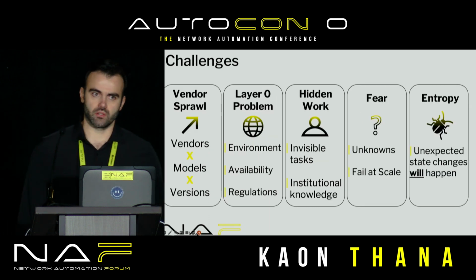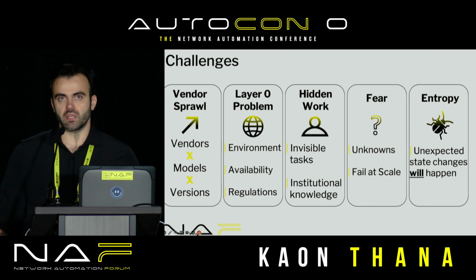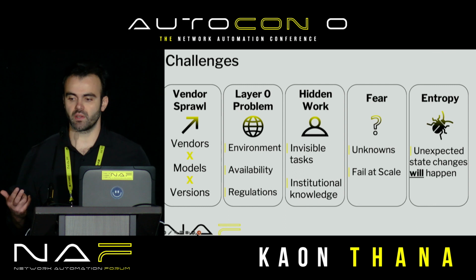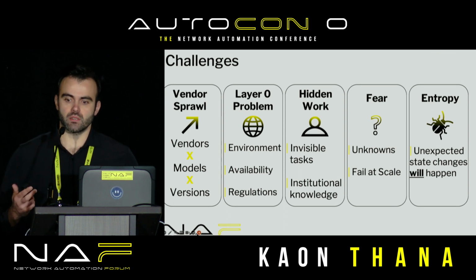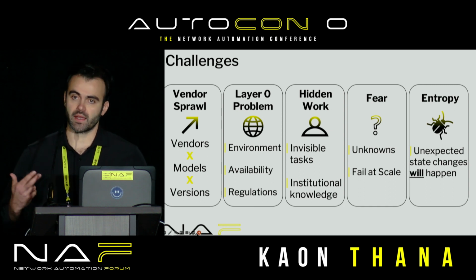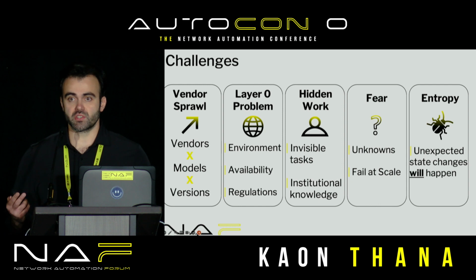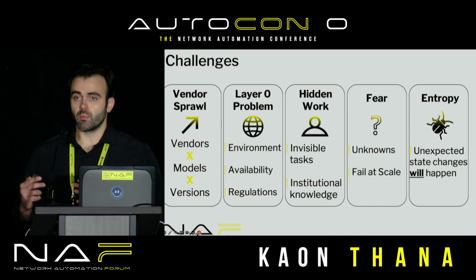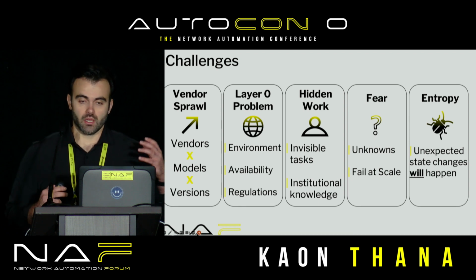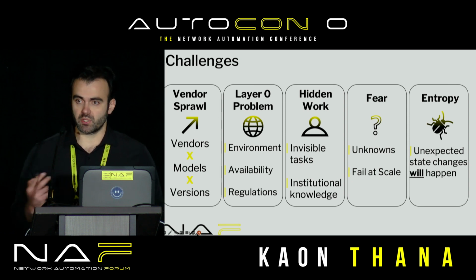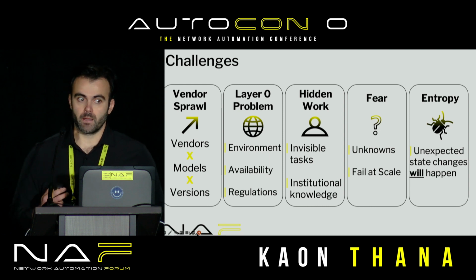So what are some of the challenges? Vendor sprawl is a problem. With us, we go with best of breed. We don't lock into one vendor. But the flip side of that is if you solve a problem one way, now you might have to solve it 2 or 3 times again, and that creates complexity. Then there's the layer 0 problem. Before you even get into the infrastructure and network, you might not have 2 sites that are the same. There could be circuit availability problems or regional regulations where you can't get the same equipment in site A and site B.